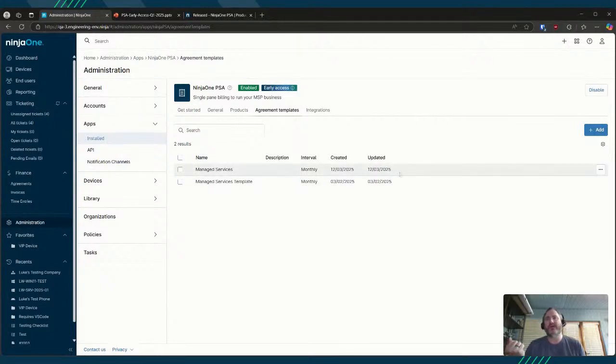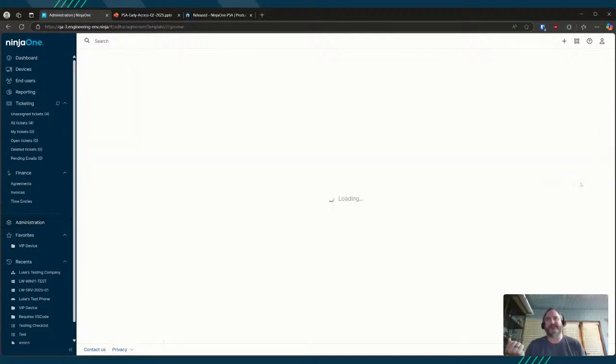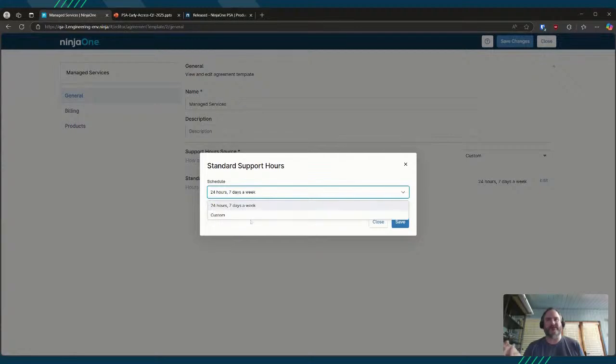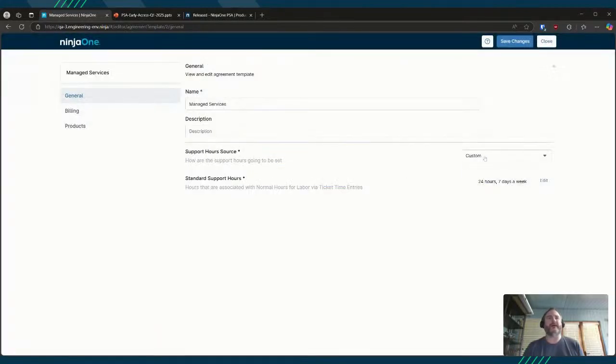So if we have a look in this managed services one, we've got a few settings here. The first one is where we're going to get the supported hours from. Like I was mentioning, this is the in hours, out of hours option. In here, you can say inherit from ticketing, or we can build up some custom ones just for this customer to override it. As we roll out SLAs, this will be one of the places where you can set the supported hours for those SLAs.